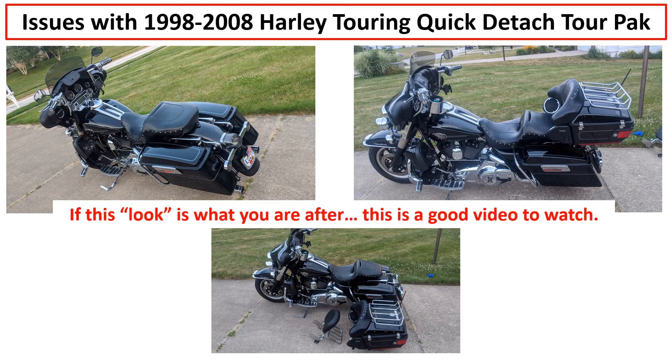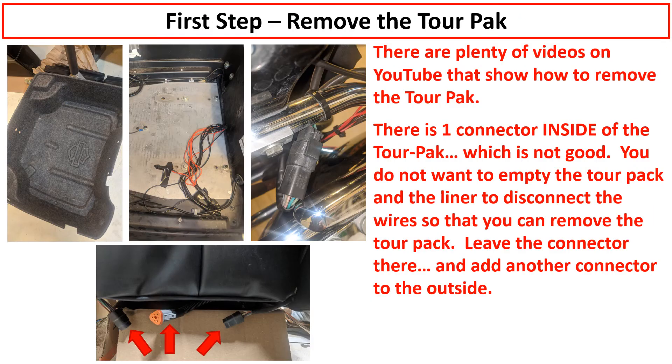The bottom picture shows a couple of the goodies you can put on - the tour pack, or you can put on a backrest with the luggage rack. Just to give you a little overview, I'm going to go through this really fast. This is not intended to show you how to do it - this is just an overview of what needs to be done. There's more detail in my other videos. So you take the pouch off first and then take the liner out - it just pops out.